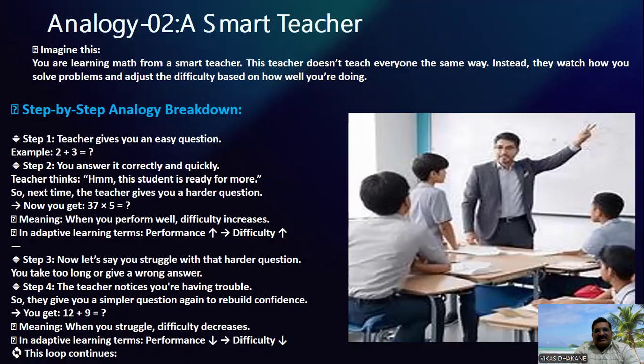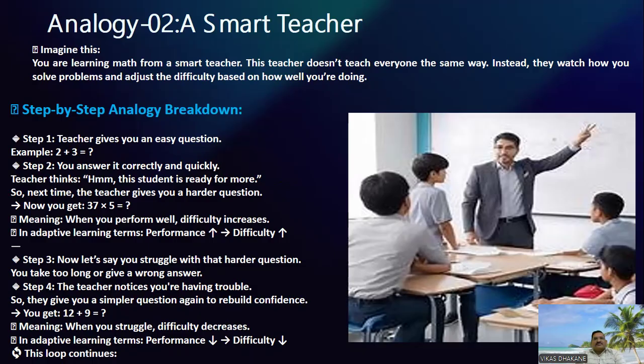So my point is what? By taking the motivation from these real life examples, the real life teaching learning process, when we build the artificial intelligence system, and when that system helps the students or learners in this way by adjusting its teaching style, that particular system is nothing but what? The adaptive learning in artificial intelligence. I hope you are getting it clear.